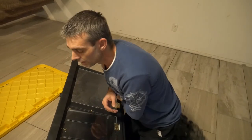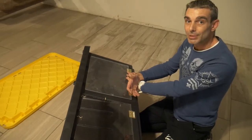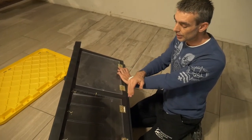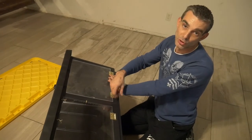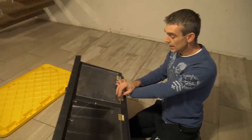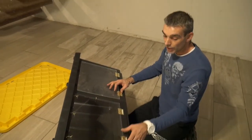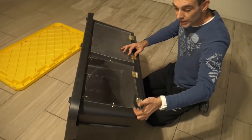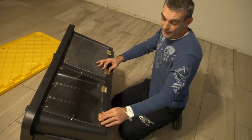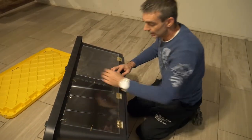These screws expand inside the plastic, so if the snake pushes on the tub and makes it expand, it can actually push the screws right out. So instead of using screws to attach our doors, we use zip ties — they hold a lot better. As you can see, pulling as hard as I can, these zip ties hold these hinges super snug onto the tub. Your snake is not going to be able to pull this out.